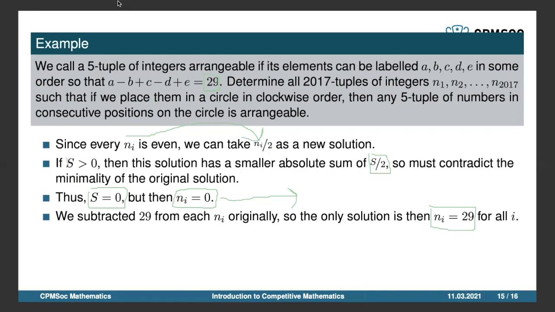Yeah, so the question is, does the problem generalize to any pair of odd tuples that are co-prime? The answer should be yes, because again, we subtracted the 29 at the start, and the 29 had no effect on the solution. We subtracted 29 at the start, so the problem is equivalent to finding numbers where the alternating sum and difference is 0. So the 29 has no effect on the question. So you could replace it with any integer.